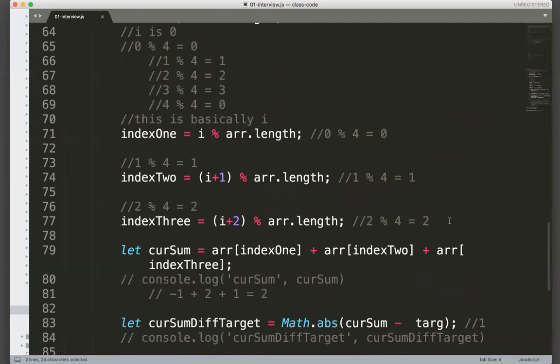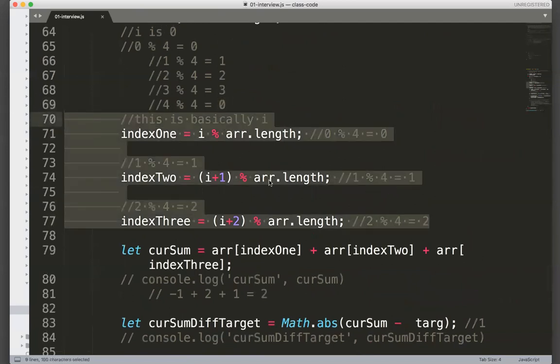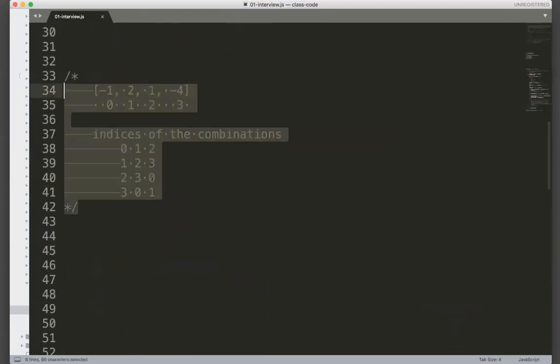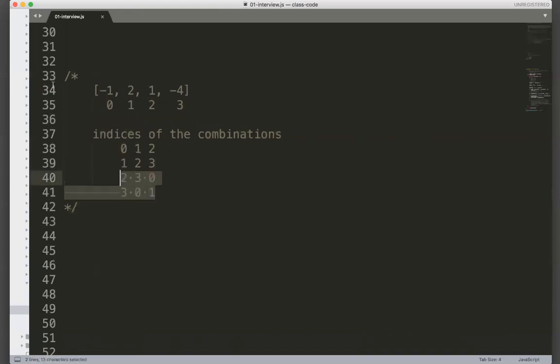The key was this. This was the key right here. And the only way you would ever come to this conclusion is if you write this out. If you didn't write this out, you're not coming to the conclusion. It's not happening. No way you're going to come up with that code unless you have this right here. So the key is to do some brainstorming when you're doing these problems. Doing some brainstorming is key. And this is a medium level problem on LeetCode, so it is relatively hard.